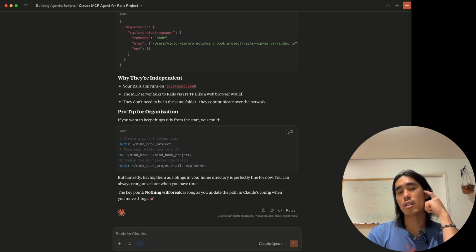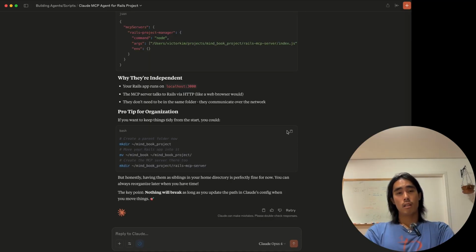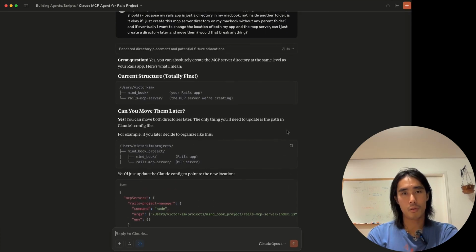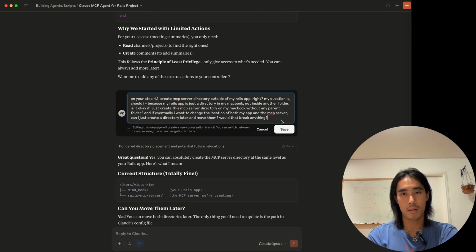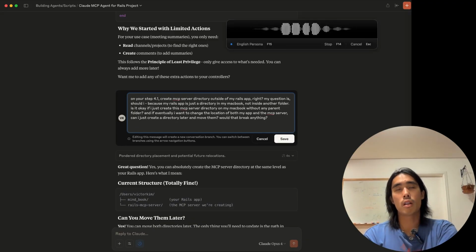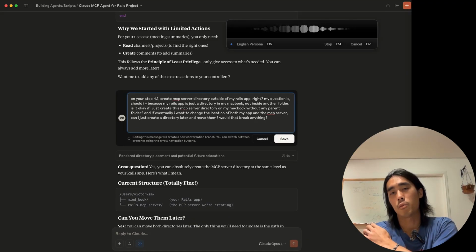So this is the type of decision that you have to make before having all the context and really the knowledge to make the decision. It may sound simple, but I want to create that. But let me ask another thing here. Also, if eventually I create multiple apps and I want to also use MCP servers, do I need to create one MCP server for each one of those apps? Or can just one serve all of them? How does that work?